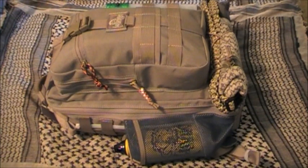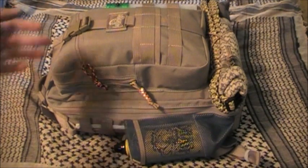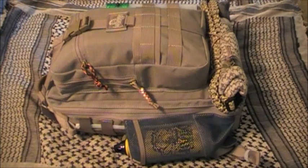Obviously you're going to want to get a bunch of water and food beforehand, and then have something like this. Okay? If it's a mandatory evacuation situation, you'll want to carry something like this around with you.